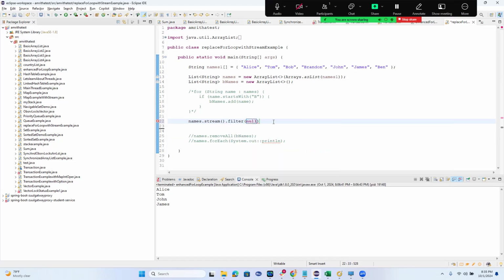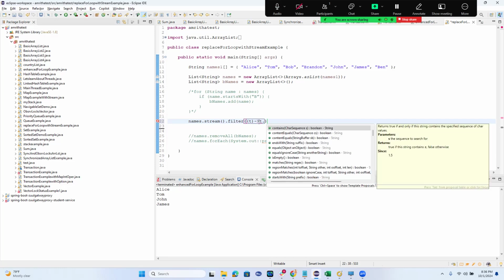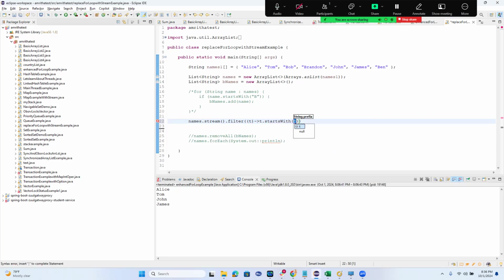What are we going to filter? So for each t, let's say this t is in braces, then we put a lambda here, then t.startsWith, yes, startsWith, and then we're going to say this as b. names.stream().filter(t -> t.startsWith("b")).